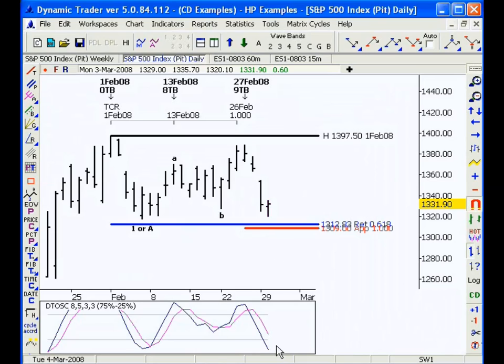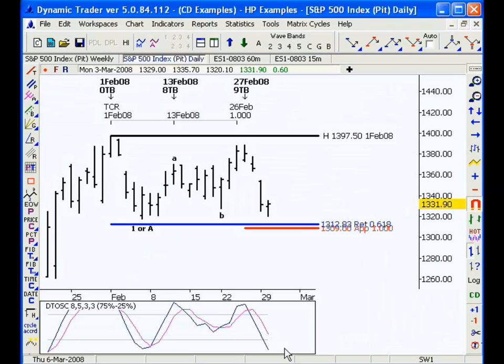So both lines aren't in the oversold zone, so we don't consider it oversold, and it certainly hasn't made a bullish reversal. If we were just considering momentum, we would consider that there's probably another 2 or 3 days of this market being sideways to down before it makes a daily momentum bullish reversal. And we want to be exiting as near to that daily momentum bullish reversal as possible, because it typically means that the downside is very limited and the market's going to be sideways to up for several days.